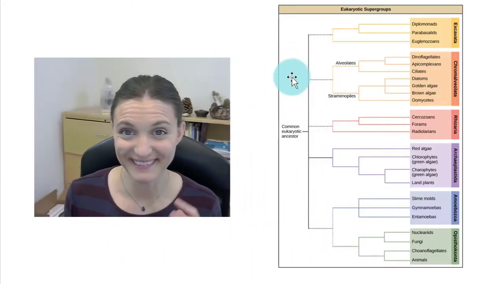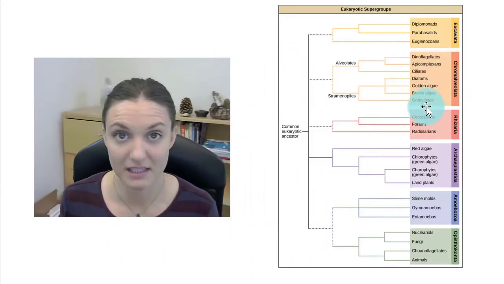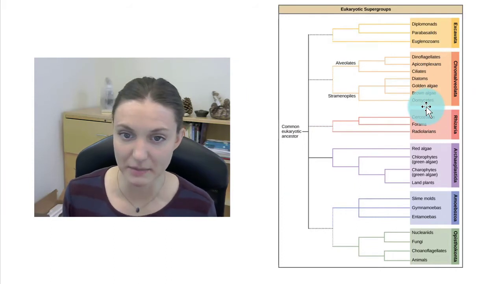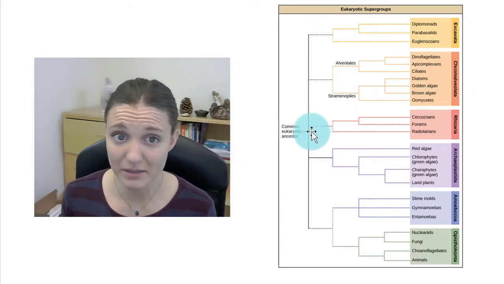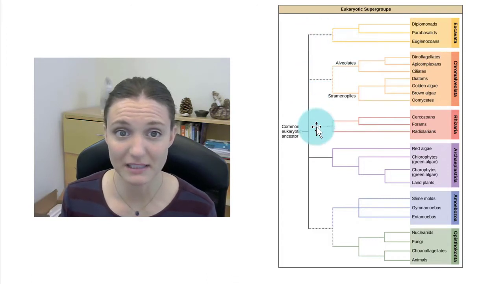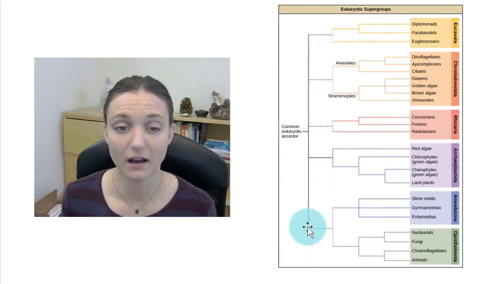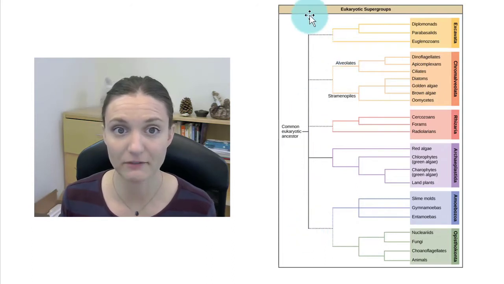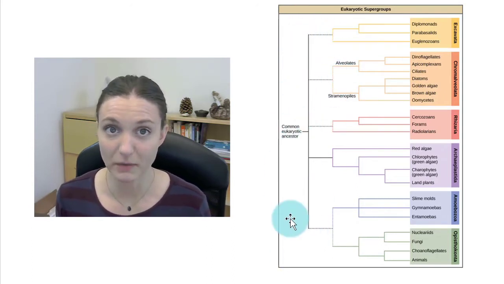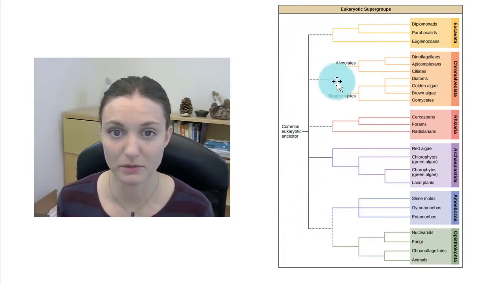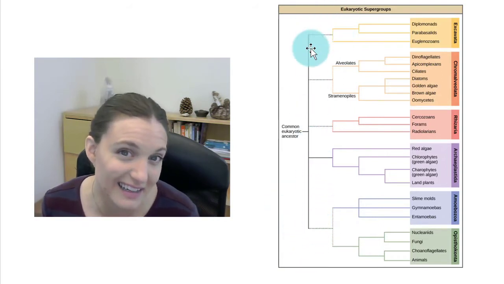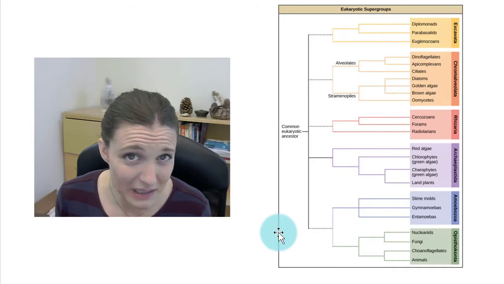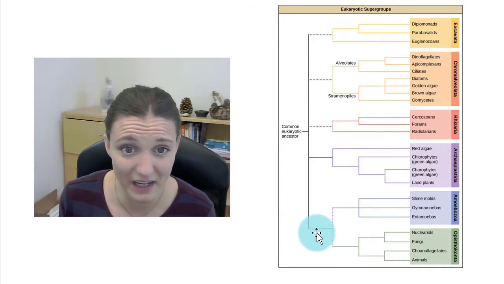So like here, this is a tree that we'll be looking at later. This is a tree of the entire domain of Eukarya, basically. And so there are several polytomies here, right at the very beginning, right? We don't know exactly how these different groups are related to each other. We don't have enough information far enough back, really, to determine which groups are more closely related to each other. So we're essentially saying that they're all kind of equally related based on what we know, okay?